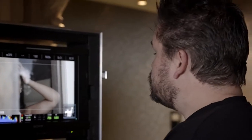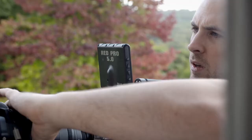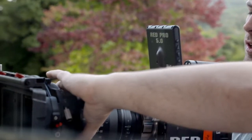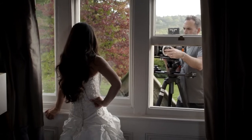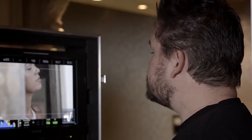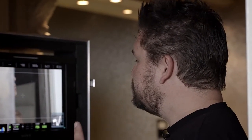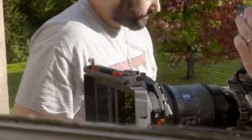So this is an extra shot that James, the director, saw and decided to do. So again, we've gone out with the 28-80, doing a shot of Sarah looking in the window. But the challenge with shots like this is that it wasn't in the schedule, and you think it's going to take 5 minutes, but of course you get out there and the sun comes out, so you have to put NDs in the camera, then the sun goes away. But I think we're still going to manage it, and I think it's worth it.